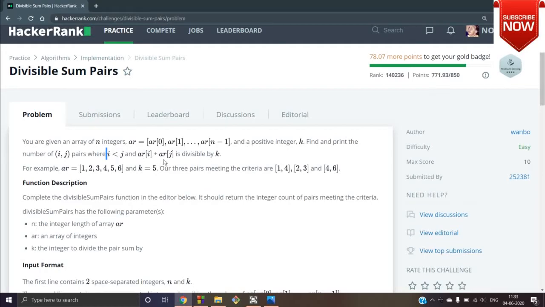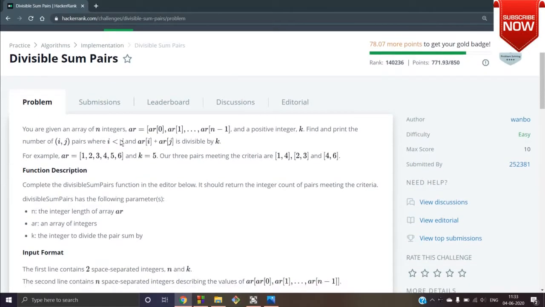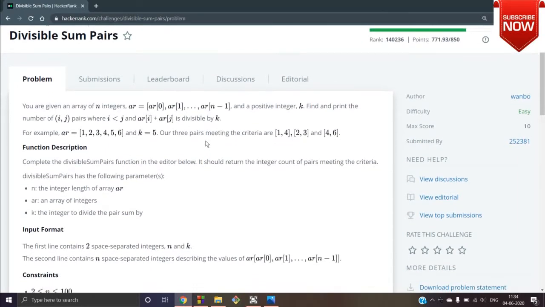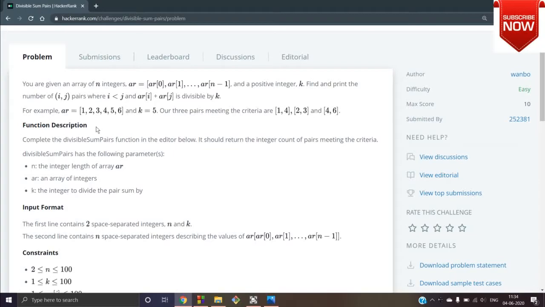And simultaneously n is also written, so we have to take the n of the sets. This set consists of this, and we have to take the n. So here we have to add those pairs and then check whether the sum is divisible by k, which would also be given as our input. So here is an example, we have this array and k as 5.